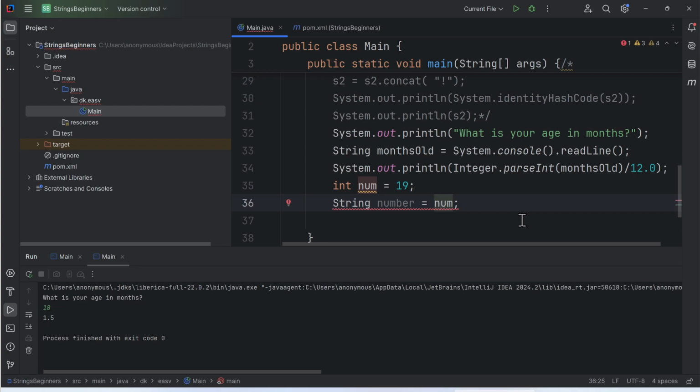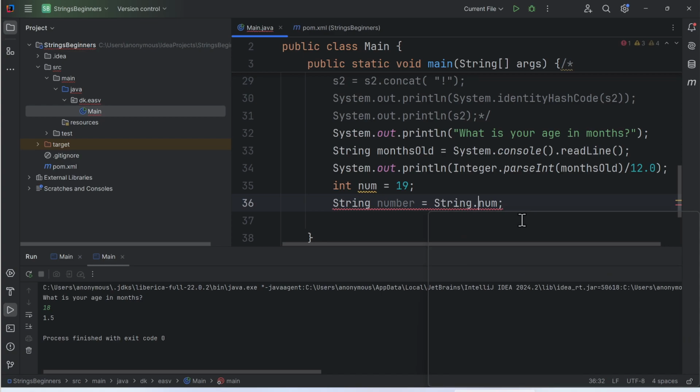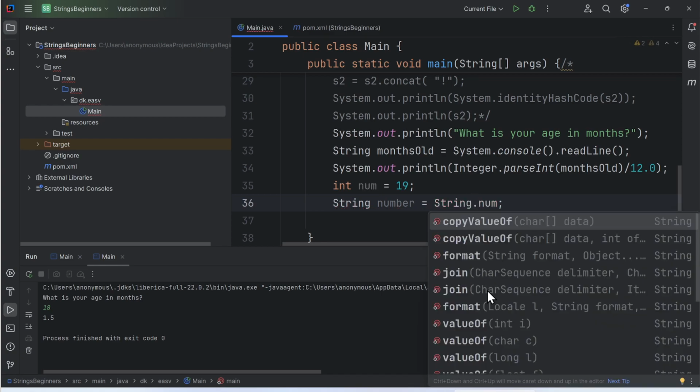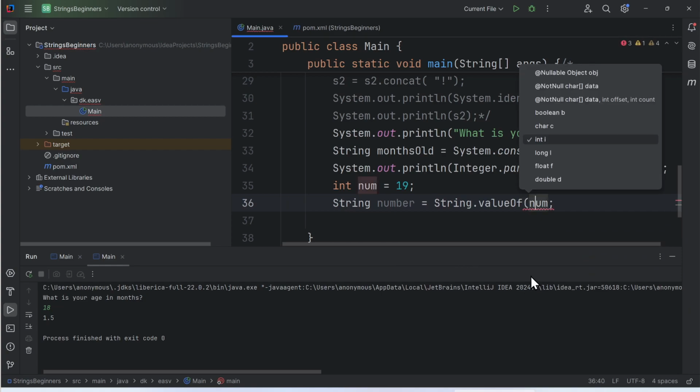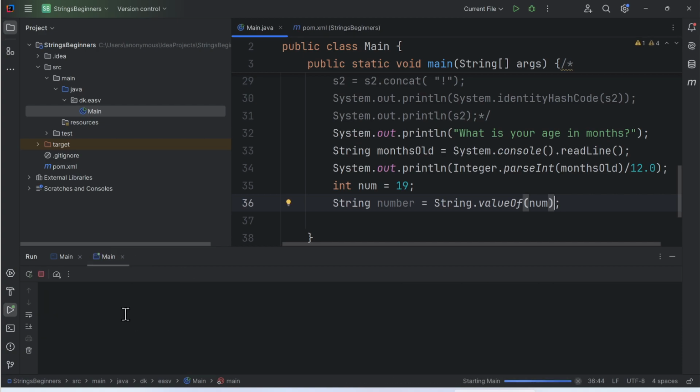Now I cannot do anything with an integer directly, so I can say String, sorry, valueOf, and then the number, which is one way of doing it.